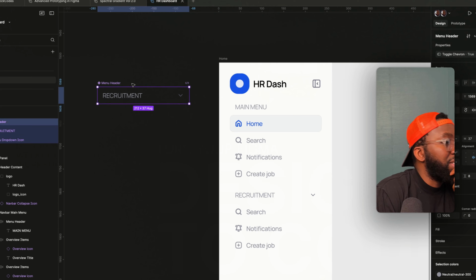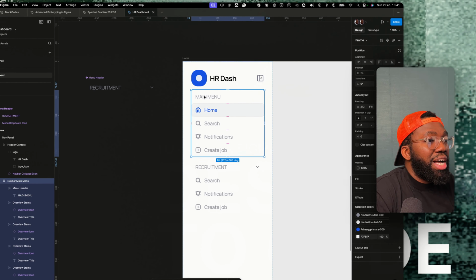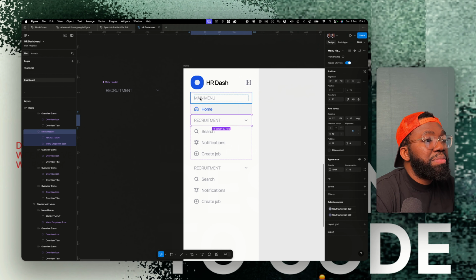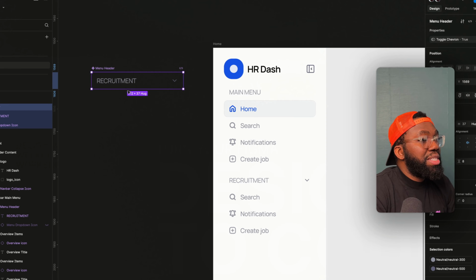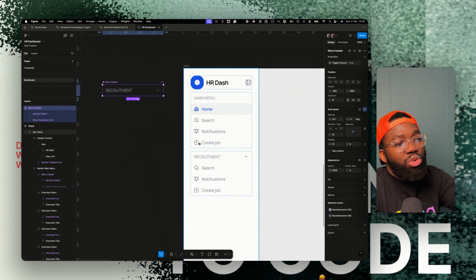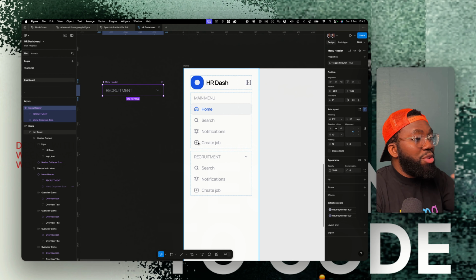So what that means is this: when I create an instance, I can just come here, paste it here. So instead of just saying here, I could just say, okay, I don't want it to have the chevron, switch it off here and then type in main menu. So this becomes much more functional. Paste here, and whenever I make a change to the properties here, it applies to everywhere I'm using this particular component.